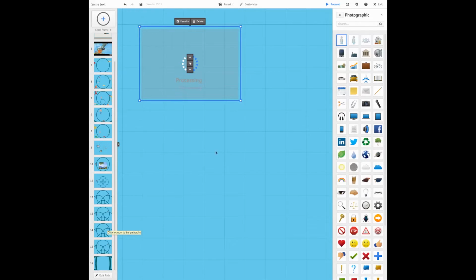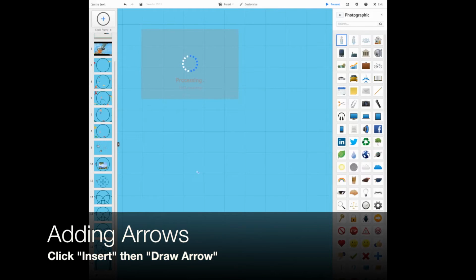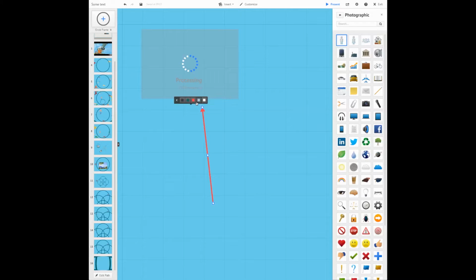Now while this is loading, I'm going to go ahead and show you a few other things you can do. Insert, draw arrow. If you want to indicate a path or a direction to something, you can change the style of this, which is based on your theme. So you can change the style based on what colors are present in your theme. We're going to stick with red so you can see it a little bit better here. You can also change the size, so the thickness, with these buttons right here. So I want a nice big arrow there pointing directly to my video.